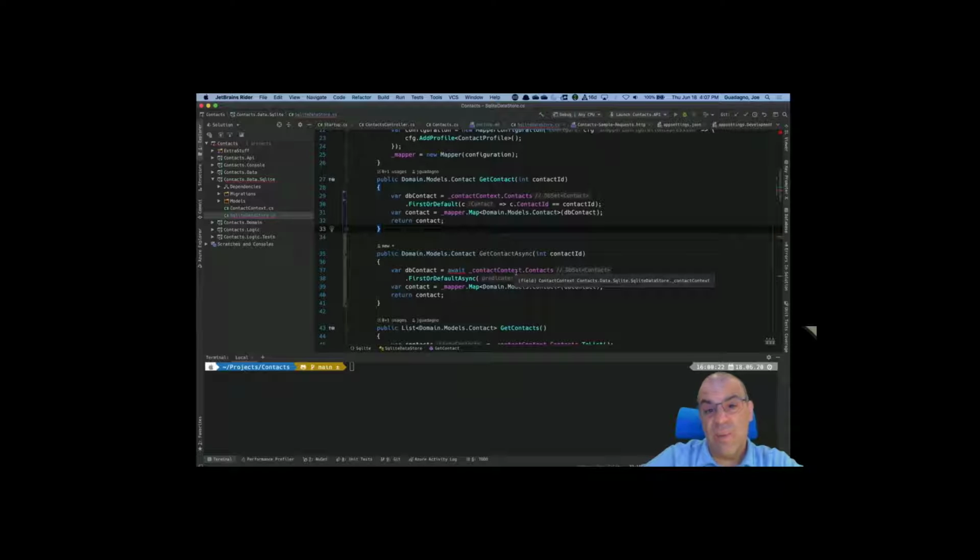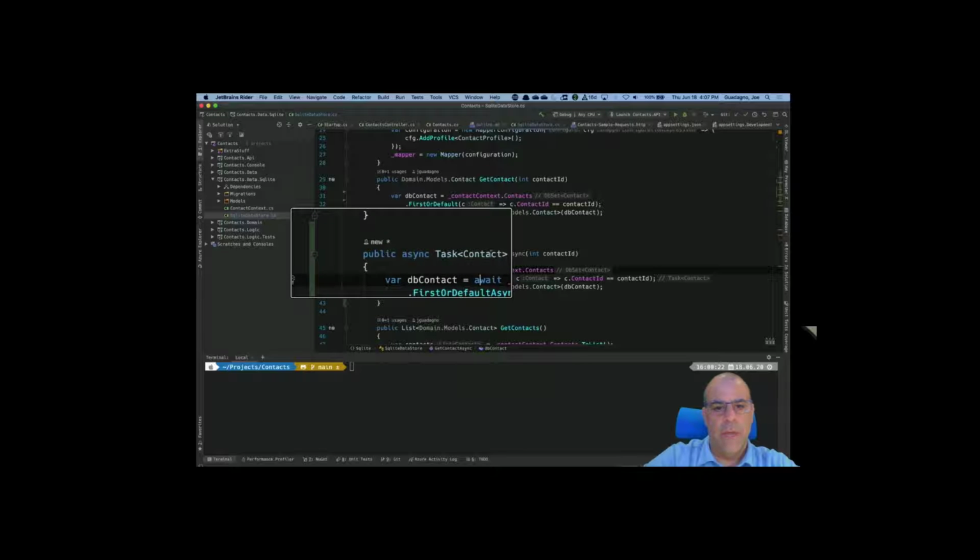Now you see a red squiggly line saying, hey, something's not good here. I don't know what to do. So let's go and see. Essentially it's going to tell us that we need to tell the method that it's now asynchronous. We just don't do that by adding the name. So luckily with the IntelliSense, I can just do that. And now you see our method turned into async here and added what's called a Task, or it returns a Task type.